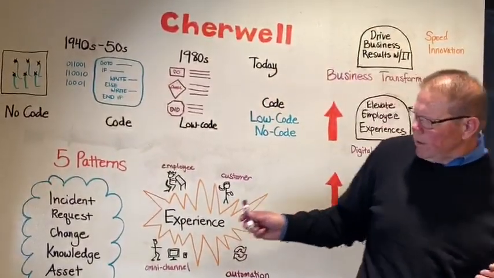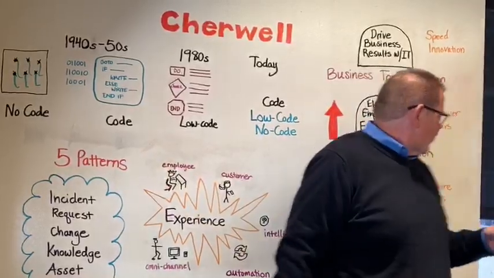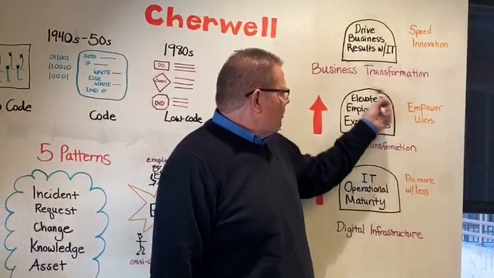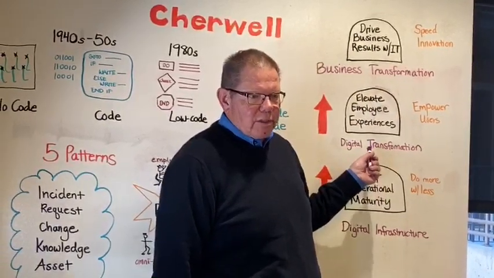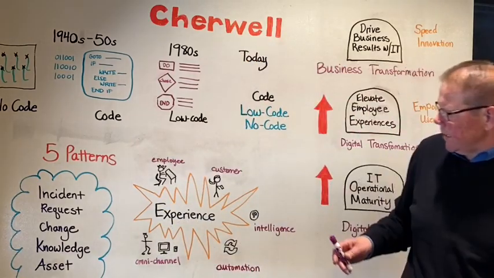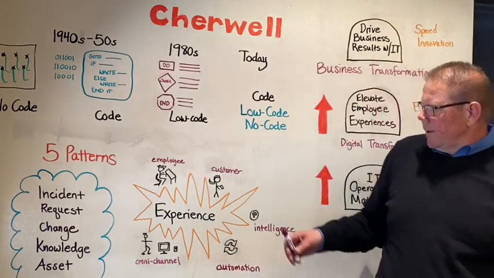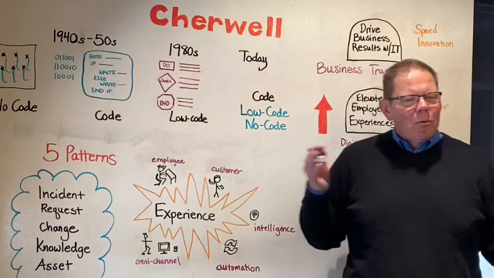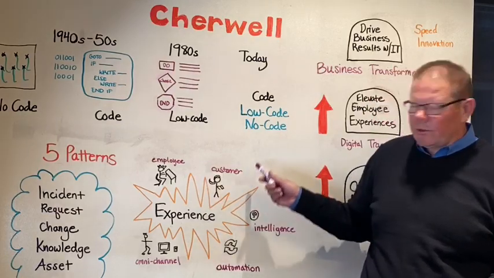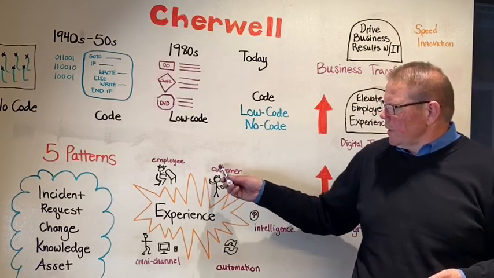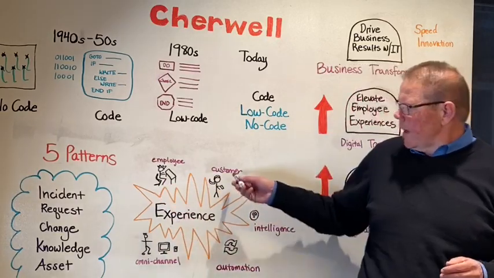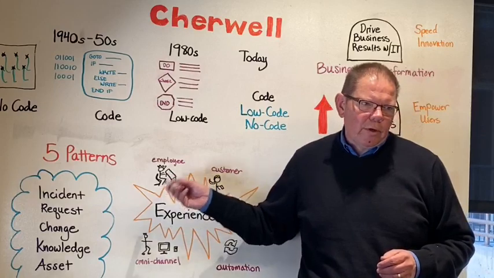But it wasn't enough just to build out that IT operational maturity. We knew there had to be a greater focus on elevating employee experiences. We have to empower users by elevating employee experiences. Why is that the case? Well, the research shows, actually common sense will tell you, if you want to succeed in business, you've got to have happy customers. And the research shows that there's no stronger link anywhere than the link between customer satisfaction and strong employee experiences. If you want to have happy customers, you need to be giving your employees a good experience.